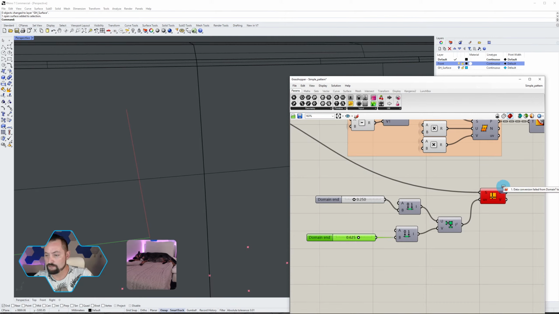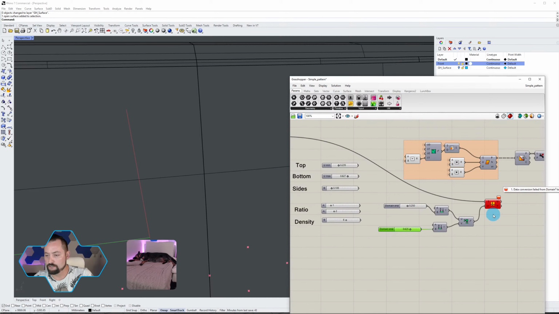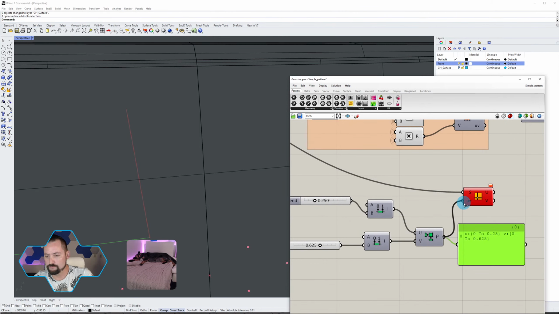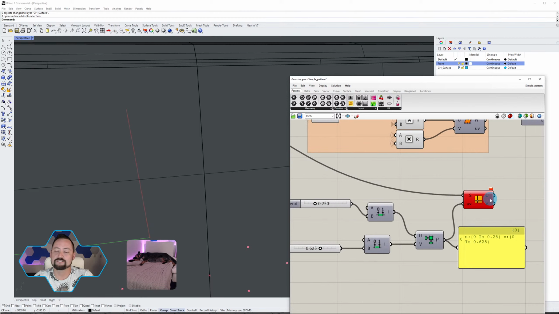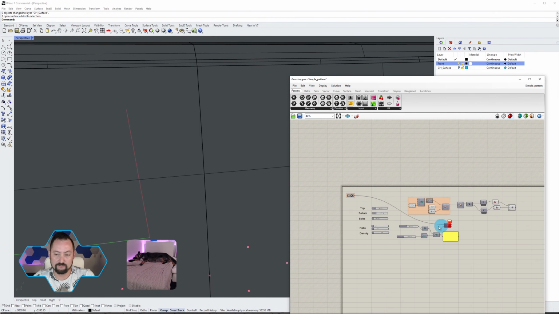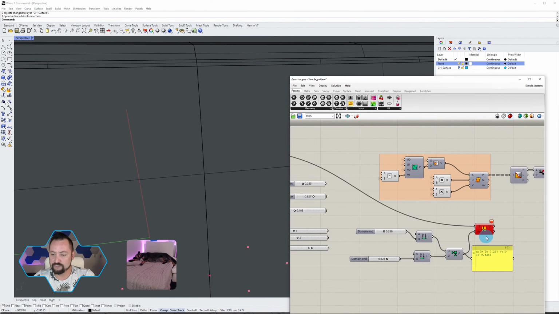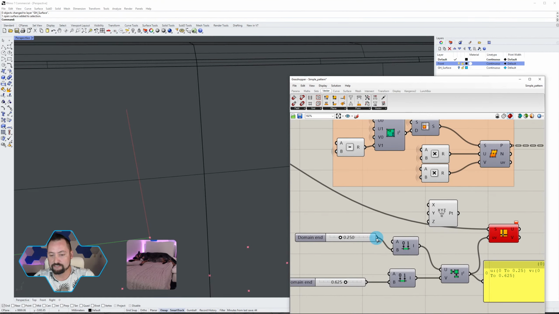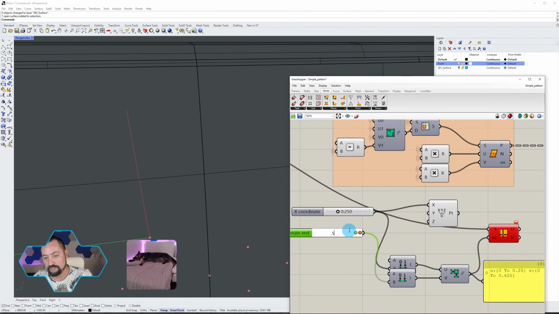Wait, why is that not working? From domain to these are points, these are UVs. Data conversion failed from domain square to point. Oh, this one's a UV point, my bad. Yeah, I forgot about that. So it's asking me for the actual UV of that, and actually a quick way to do that is by constructing a point. It's actually easier than I thought. I mean, it would have been easier this way. So we go like that, and then this one's gonna be 0.5, like that, and then we're gonna put this here. Sorry.